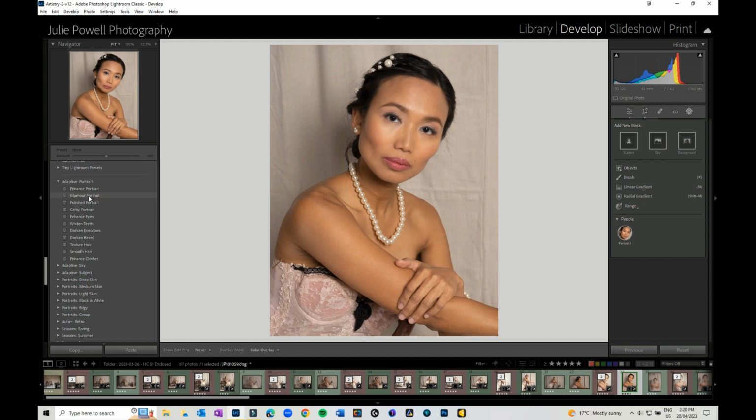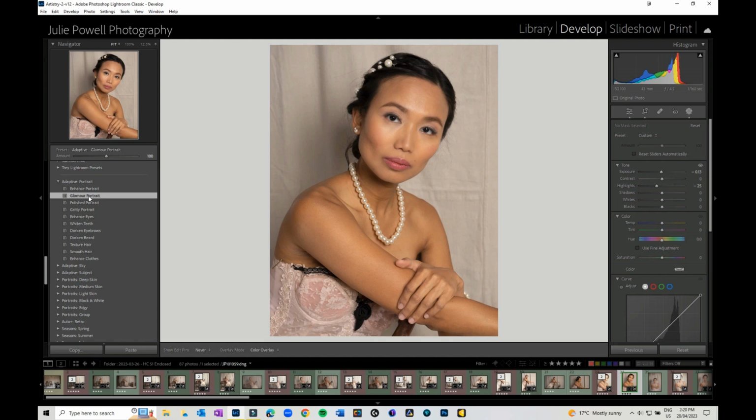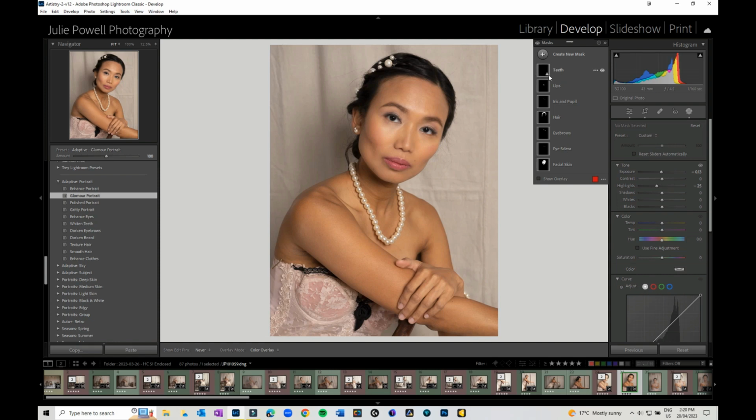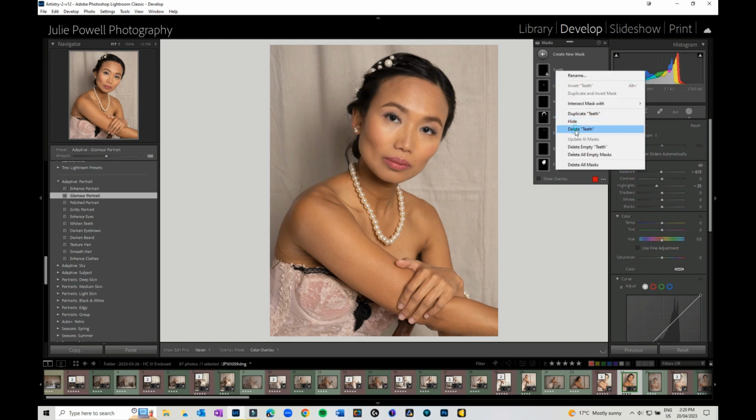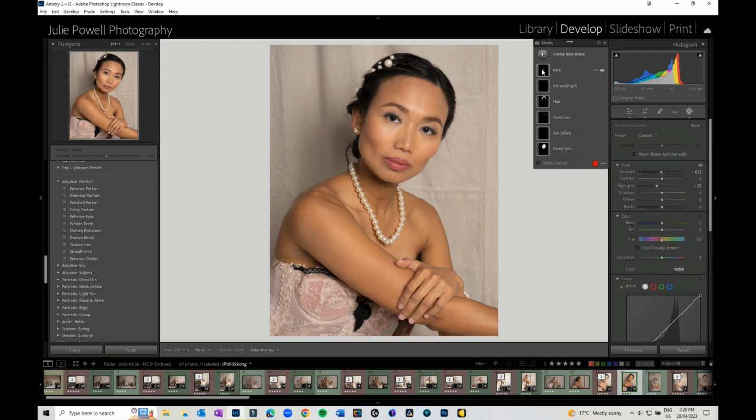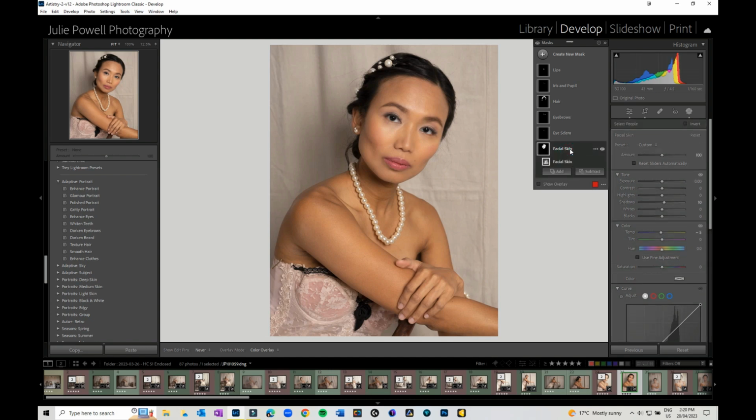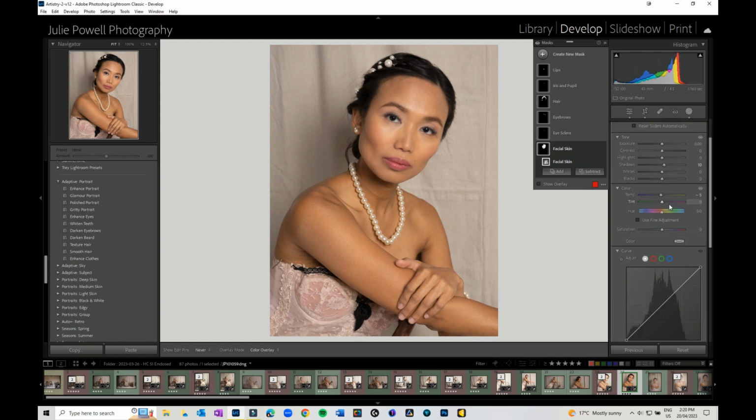These are all really cool, and what they do is, when you click on it, so it's a one-step preset, it will then give you all of the masks here. Now this one's got a warning on it because there's no teeth selected, so we can just delete that one. Everything else is already there for you and already named. If you click on them, they have also already done some things, so you can go through and see what's been done and what hasn't.